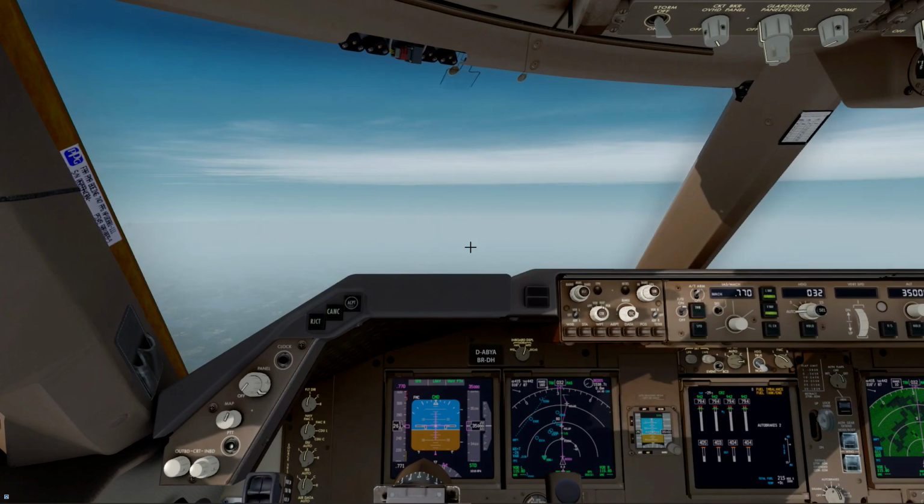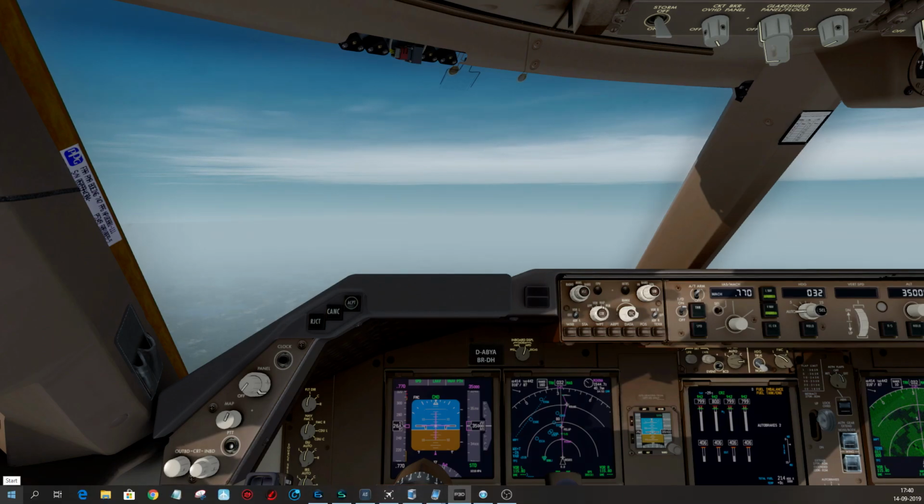Sweden control, Lufthansa 1462, flight level 350, inbound Nigna. Hello, Lufthansa 1462, Sweden control identified, no ATC speed restriction. Cleared Stockholm Arlanda, Nilo 2 Tango arrival, runway 26.